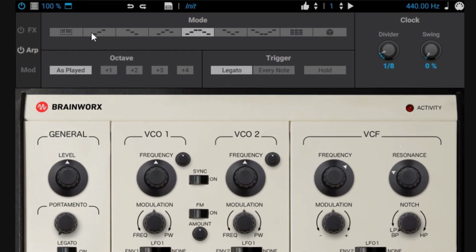So the first thing we need to talk about on the ARP is going to be the play modes. The first one, it's pretty simple, the most common one that you get, is the as played. The as played means that it's going to take into account the order of the notes that you're entering, you're playing, and it's going to do that. There's no special order like the other ones. So if I play one key, the low one, I play a higher key, now it's going to be the low and the high, and now if I play a higher key, it's going to remember the order.